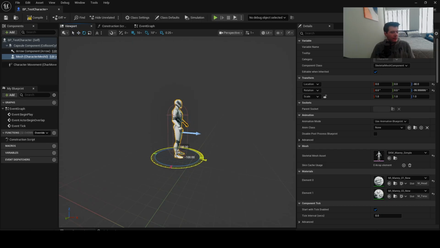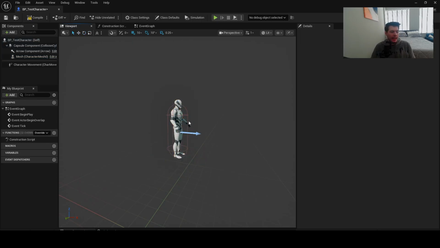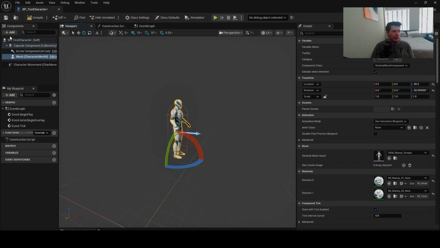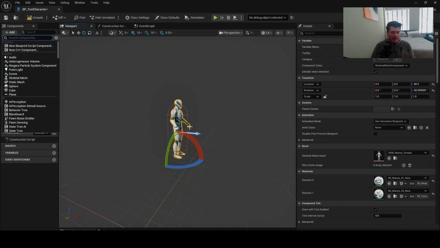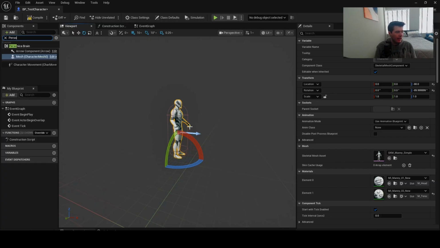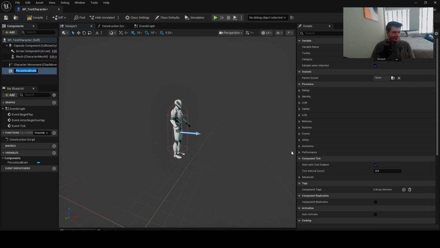Rotate him around. And then if I want to actually add Personica integration to this character, all I have to do is go to the components menu, click add, and then if I have the Personica plugin installed, I can add the Personica brain component. I do recommend giving every character's brain component a unique name because you'll often be referencing the exact brain component in different blueprints.